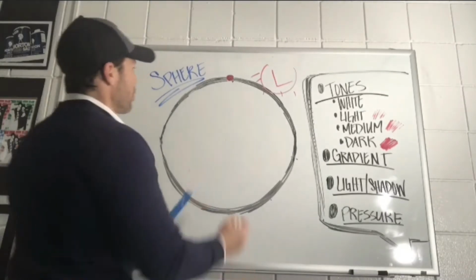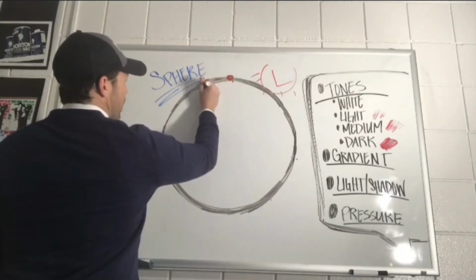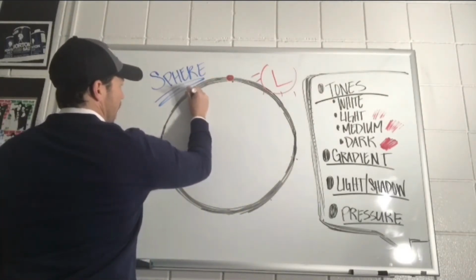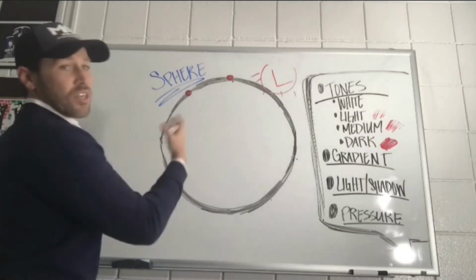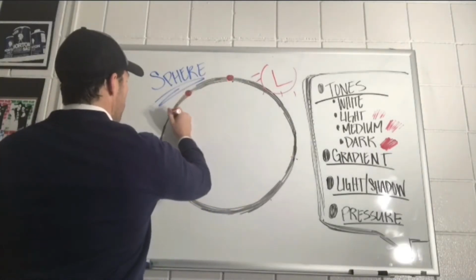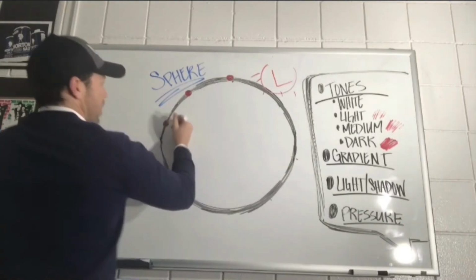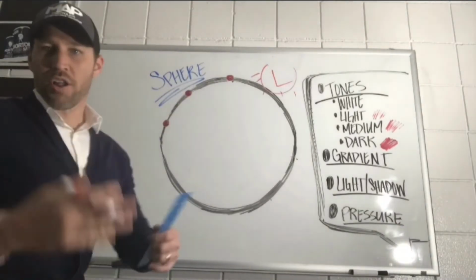Now here's what we're going to do. I'm going to go to the left a little bit. I want you to mark a dot there. Next, we're going to go a little bit more, and I want you to mark a dot there. So we've got 3 dots right here on our left-hand side.